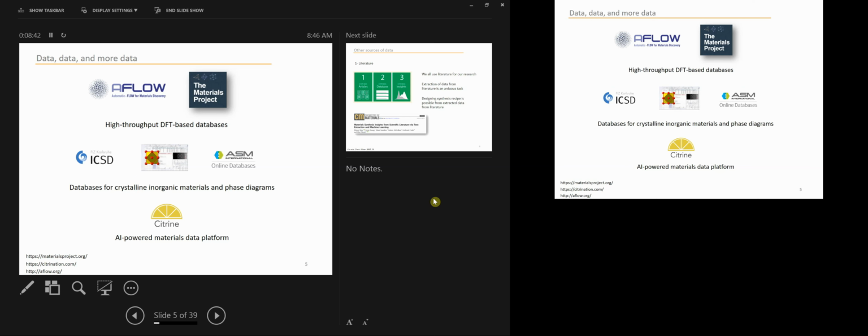Also in material science and chemistry, we have very nice databases of crystallographic information such as ICSD or PCD. And of course, there are databases of, for example, phase diagrams. Another platform that I want to introduce is Citrine. Not only has Citrine accumulated a very useful set of databases, but it also offers a simple and intuitive platform to actually do machine learning. And I'm sure Bryce will be able to give you a much better introduction to Citrine.